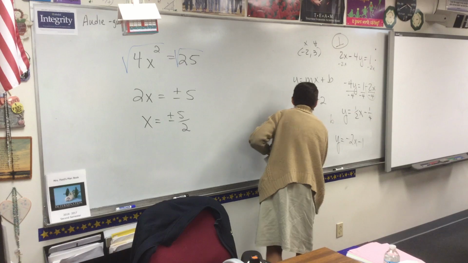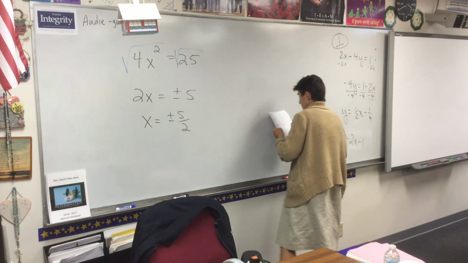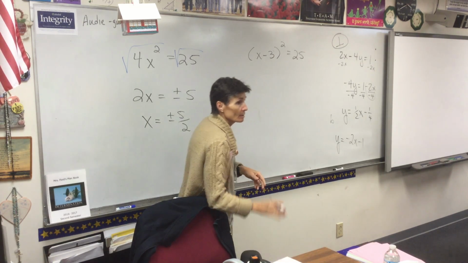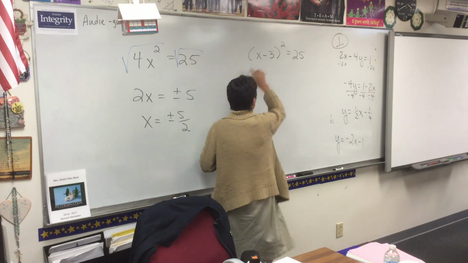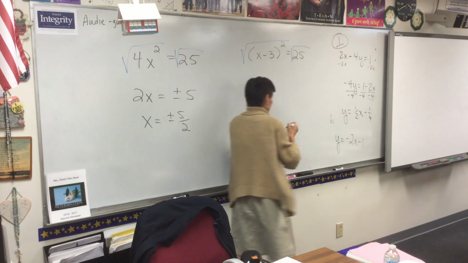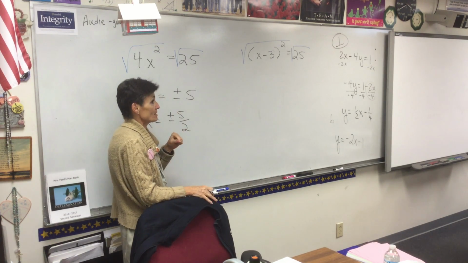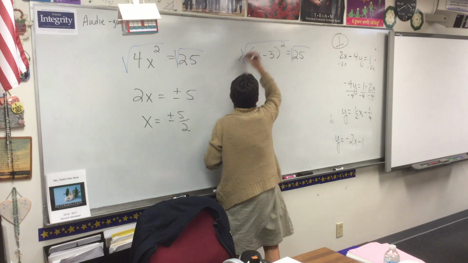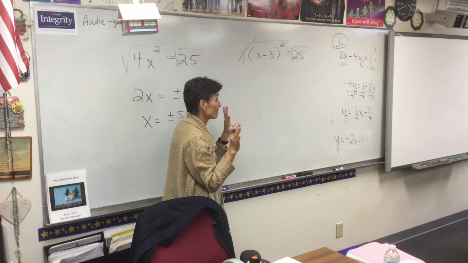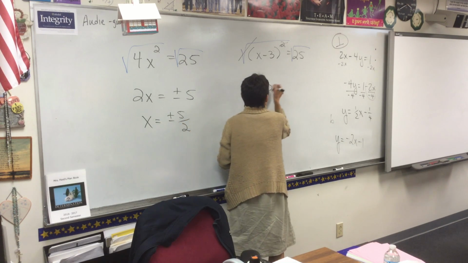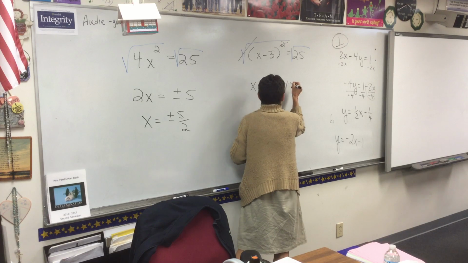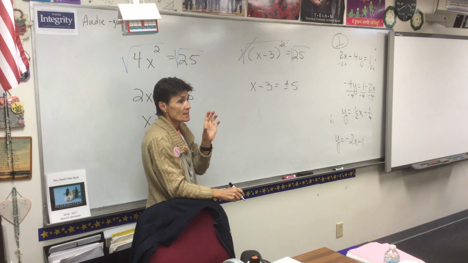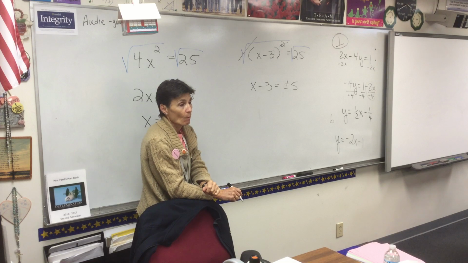Do not be confused when you look at the next problem. You're going to do it exactly the same way. You're going to take the square root of both sides. Don't mess around with that. Take the square root of both sides. Because what happens when you take the square root of something squared? It just goes away. The radical and the exponent cancel each other, right? So it's just x minus 3 equals what? Plus or minus 5. The side with the plain number is plus or minus when you square root it.